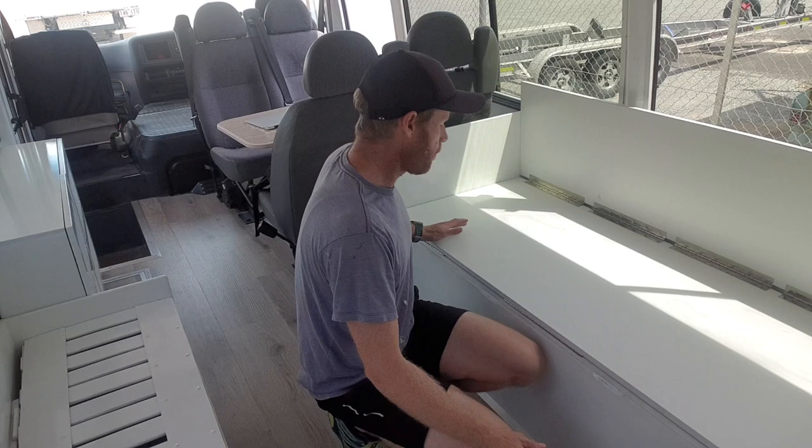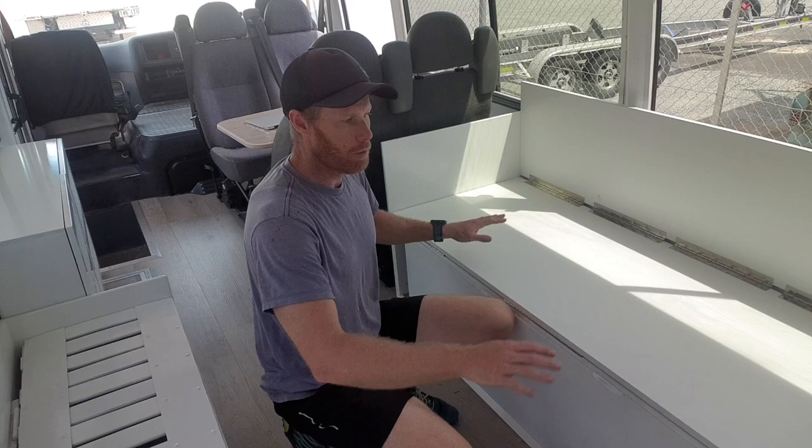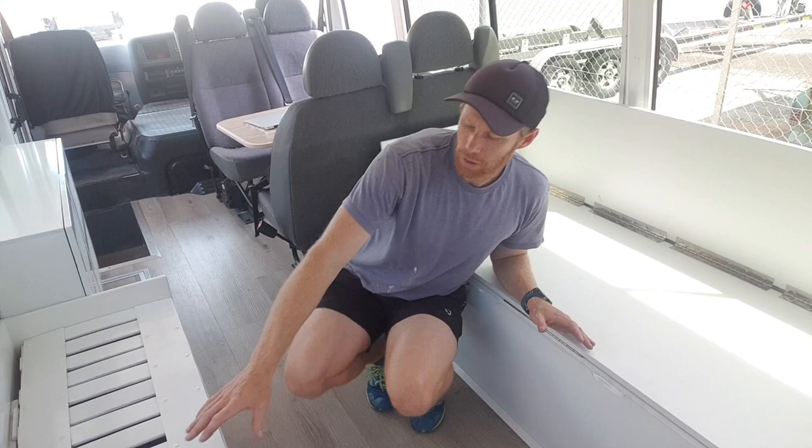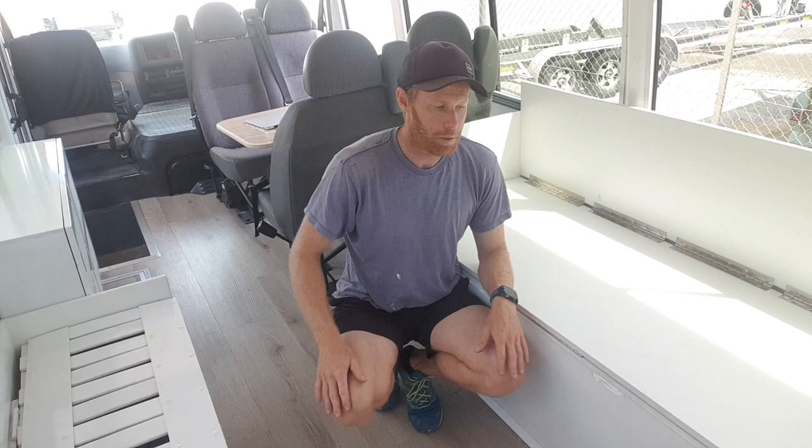Did have panels up here for extra storage space, but we chopped those out, made it longer so it can double as a day bed or fold out and be a bed going this way, north-south, or connect to this, which slides out and make it an east-west bed. Either way, we both fit.